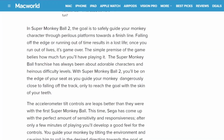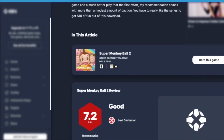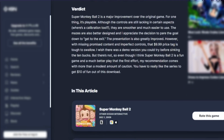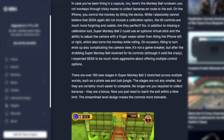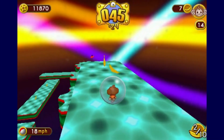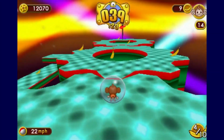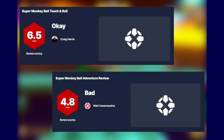In terms of reviews though, this game did fare much better. IGN even gave it a 7.2. Again, I don't really get how everyone could say the controls were better, but to each their own. The real funny thing here is that they said that the previous game made you collect every banana in a stage? Did we play the same game? It's the exact same unlock system. Whatever, apparently 1 is worse than adventure, but 2 is better than touch and roll.